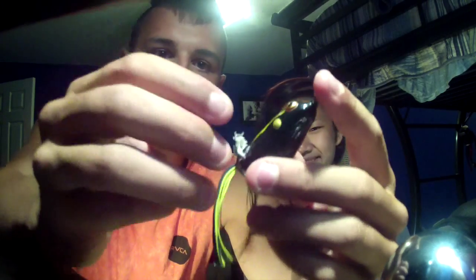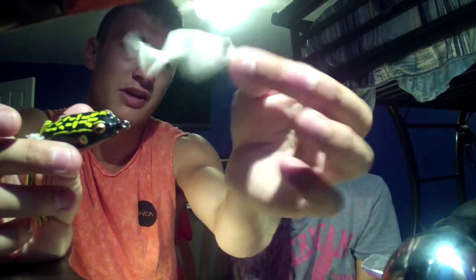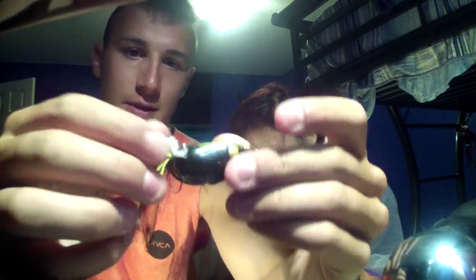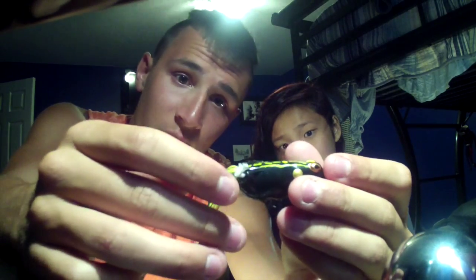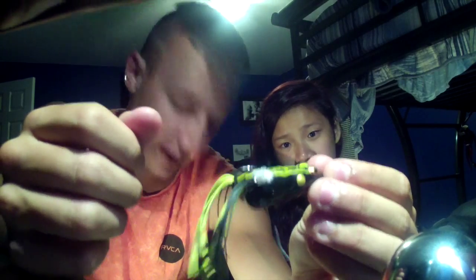The last thing is a Bomber squarebill — I haven't tried it yet but I want to get more, it's a cool color. And the last thing is a Booyah frog — black and yellow. I have my regular frog which is huge, and then a white one which I rarely use because it's a little small. I needed another color — you need different colors depending on the day and time. My last frog got eaten up by a snapping turtle!